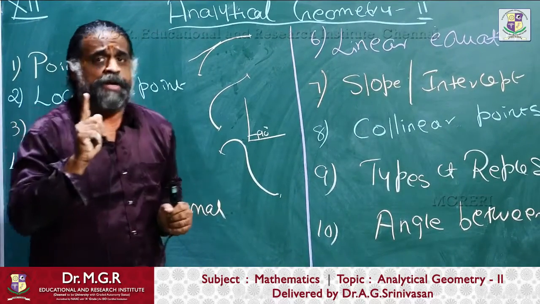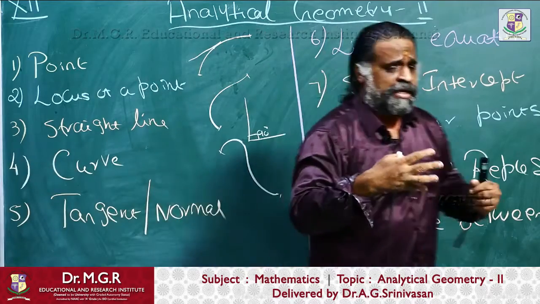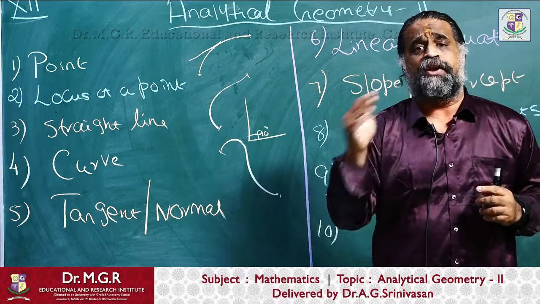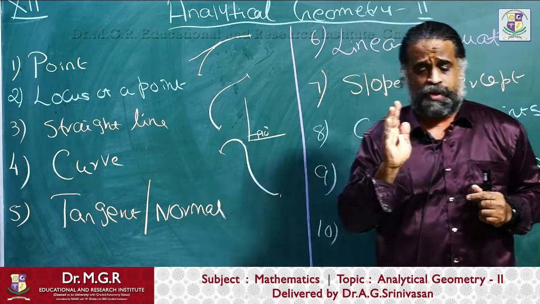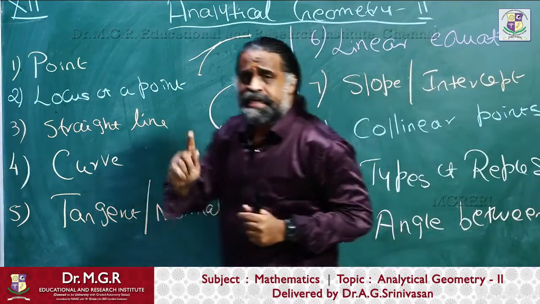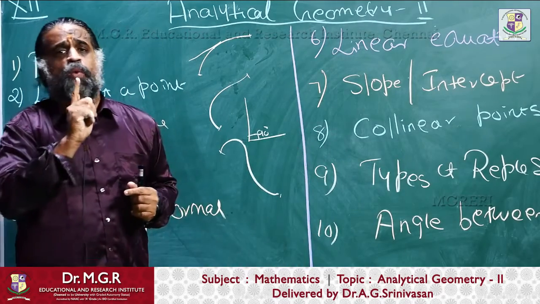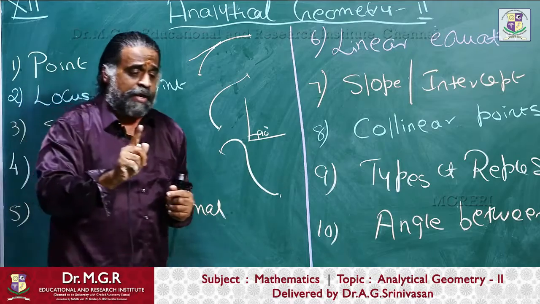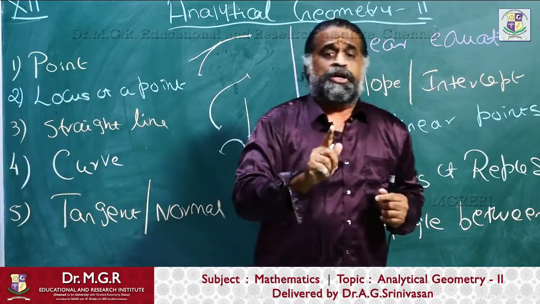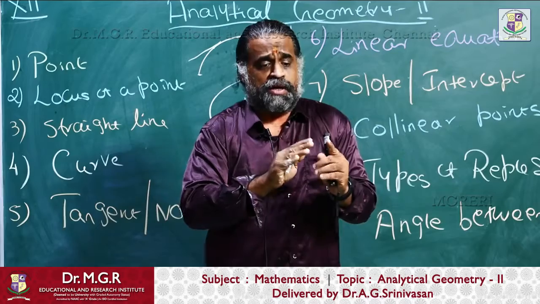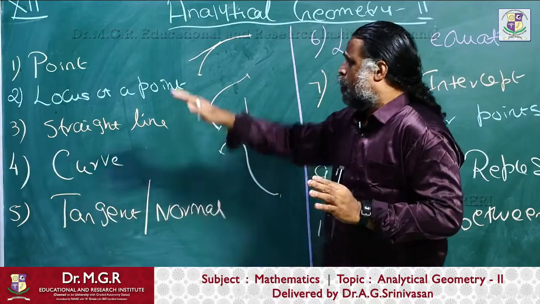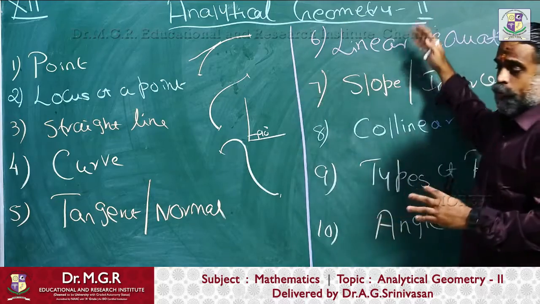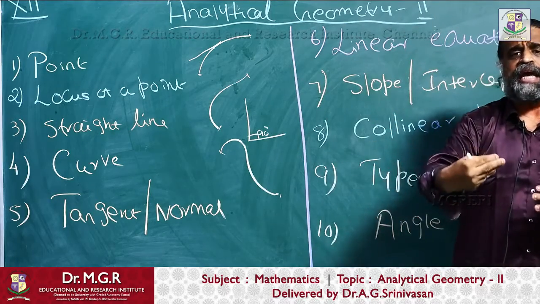That's a very important definition, because later, to handle big surfaces and other things, tangent and normal play a very important role. So what is a tangent? A tangent is a line that touches the curve only at one point. What is a normal? Normal is a line perpendicular to the tangent. So let us not deviate from that. These are the nomenclatures you're supposed to know to handle AG2. We are now discussing something like recapping AG1.